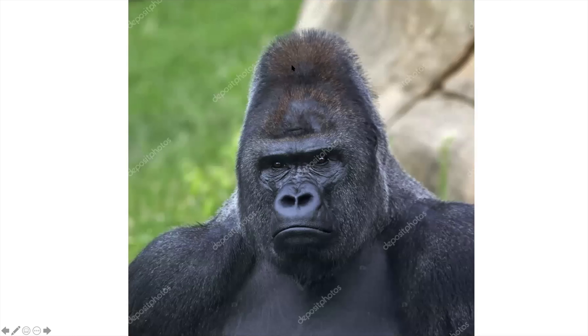Absolutely right. And if you look at the distance between the edge of the eye and the side of the skull — when we look at the human you're going to notice there's quite a bit more distance before you get to the side of the head. Because compared to this large vision area, the part that holds the brain is much smaller in comparison to a human skull. Also, the distance between the bottom of the nose and the teeth is quite a bit. And this orbital area — the area around the eye and the cheekbone — is going to be much lower. So let's take a look at what this animal looks like.